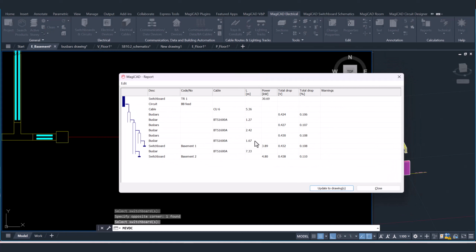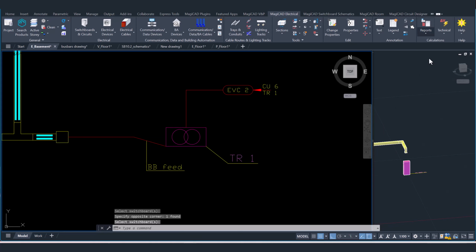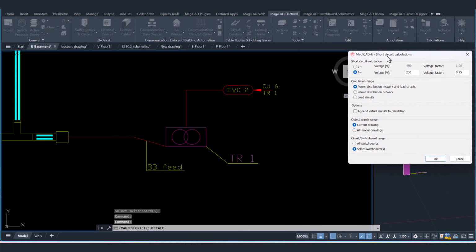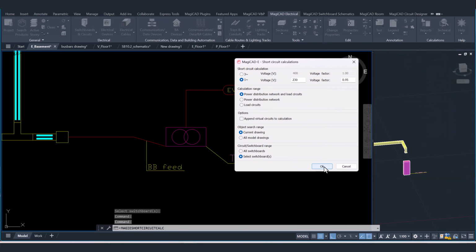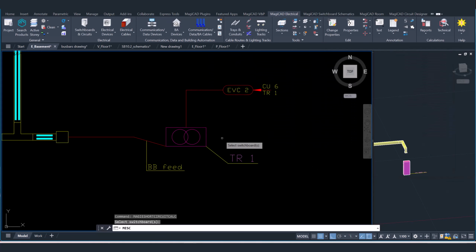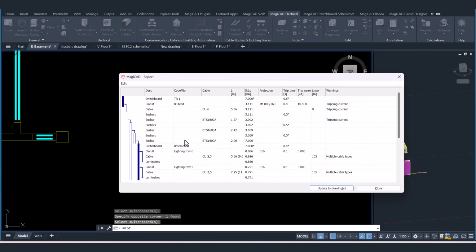And as you can see, the calculation is done. And then we can update this data to the drawings. But also short circuits calculation is available too. Like this.